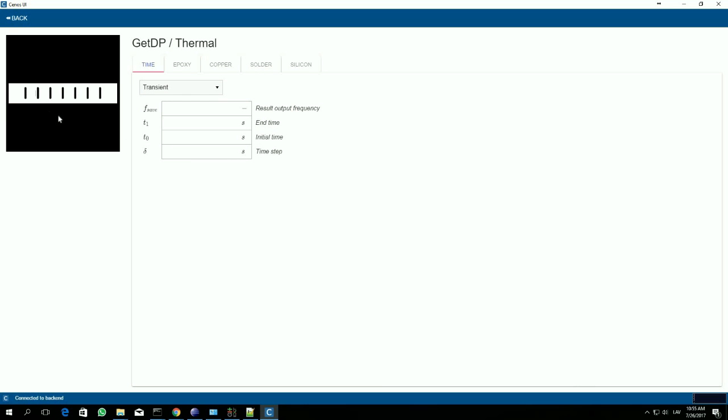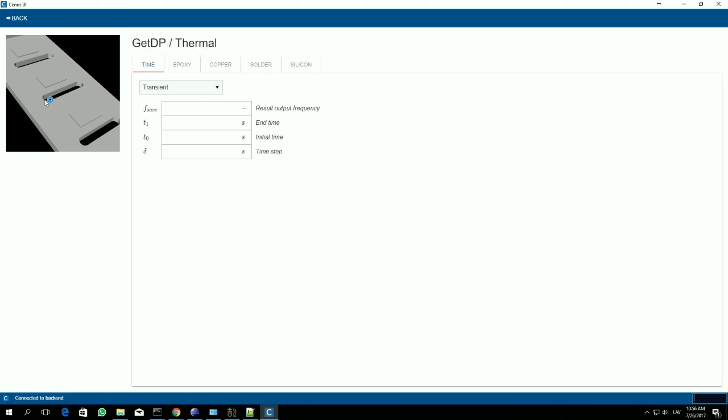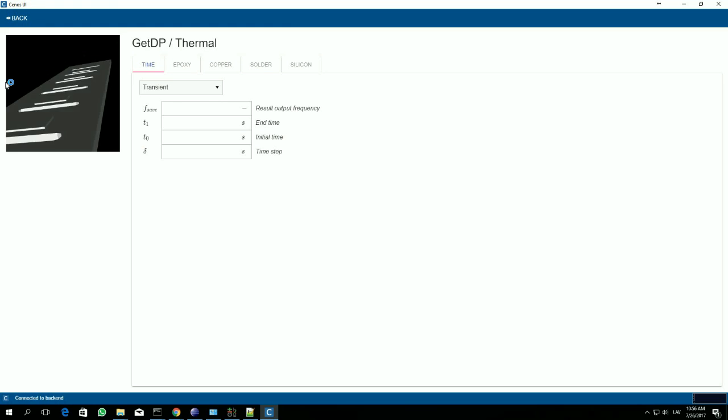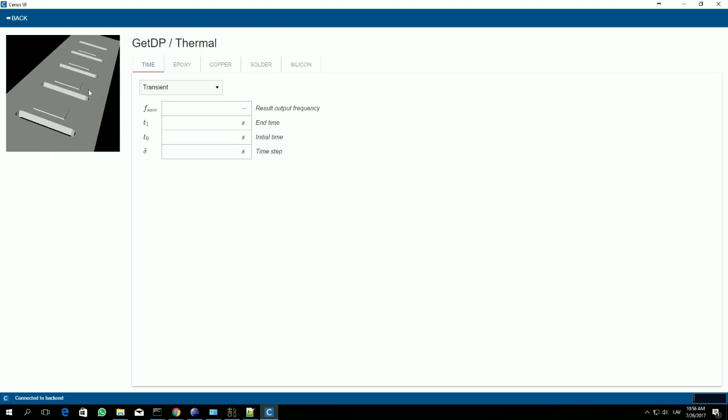Here you have a small viewer which allows you just to check if your input mesh is correct, and if you do not see some surfaces, it means that some of the groups were not exported to CENOS, and it means that there was some error in your mesh. You can easily see all the geometry features.